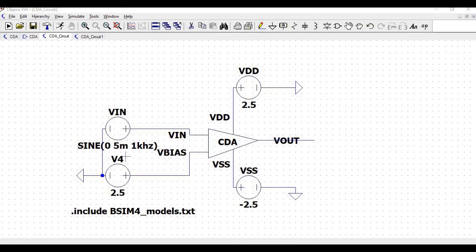So now since we have completed the common drain amplifier circuit, we'll try to analyze the DC analysis of the common drain amplifier, okay. The important factor is that if you don't include this BSIM model file, then you will end up getting an error, okay.